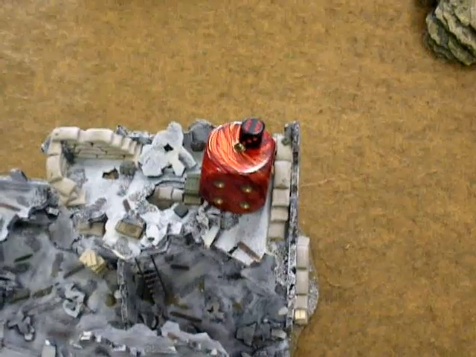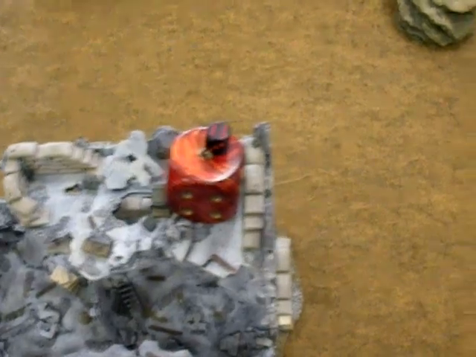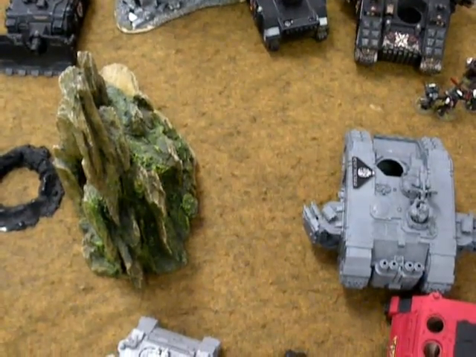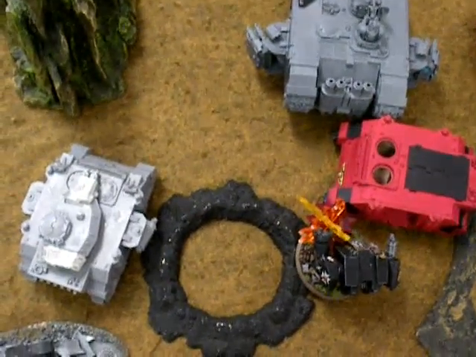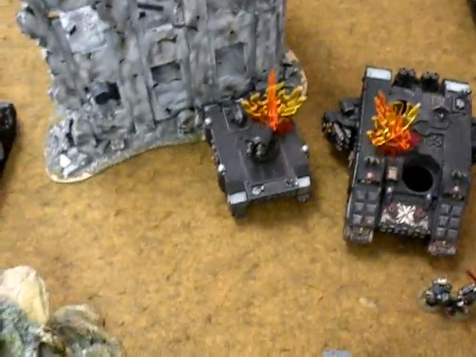Alright, here we are at the end of the Blood Angel's 7th turn. And as for movement, the Ball Predator moved over here to fire on the Razorback. This Rhino moved out of the way to help give it line of sight. As for shooting, Ball Predator fired at the back of the Razorback and destroyed it.